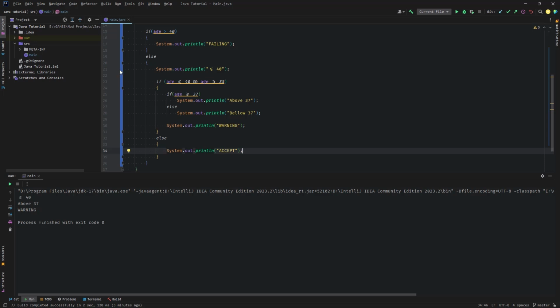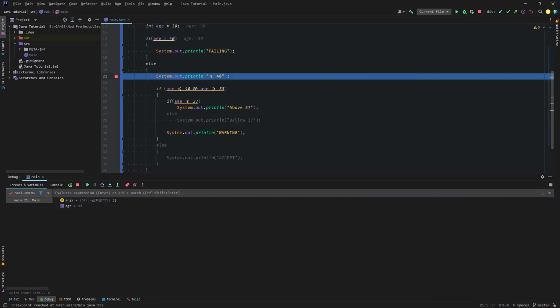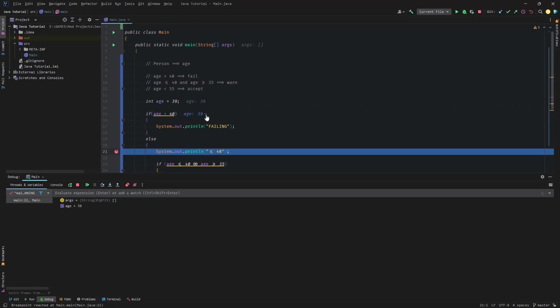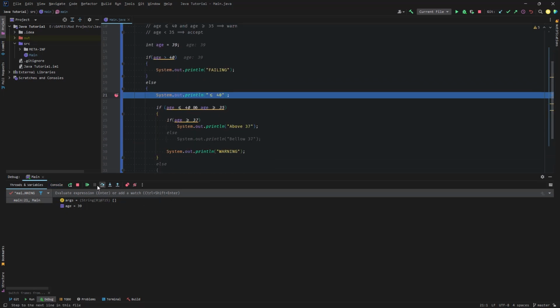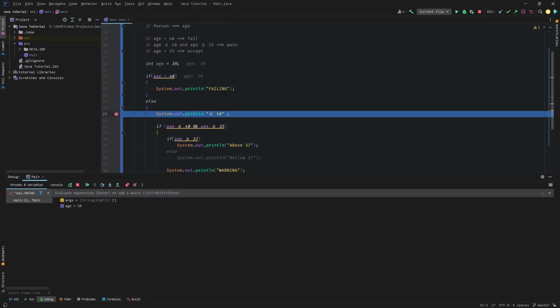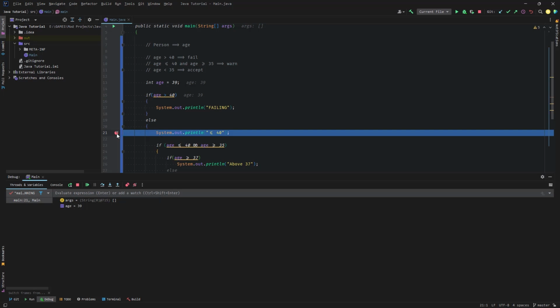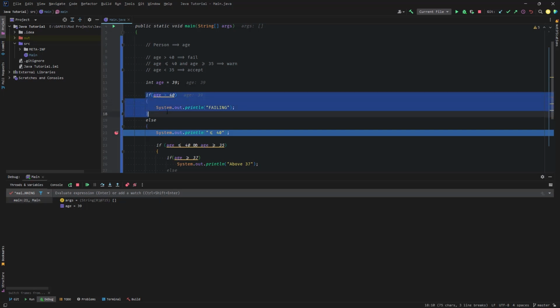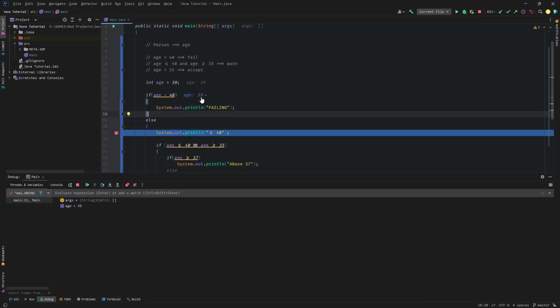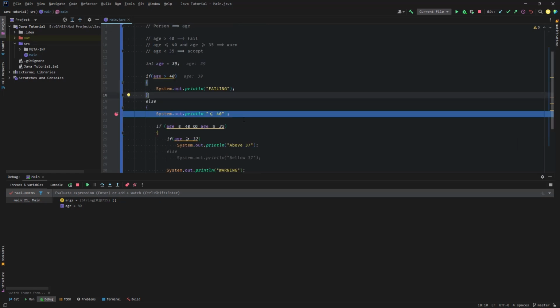I clicked on the left side of this line on the line number, and this red dot appears. If I run this now, take a note, the application didn't print anything. And it stopped right on this line, showing a check mark on my breakpoint, highlighting the line, and it's showing some values to you. So now I can use these buttons to navigate through my application. Right now, I know that, hey, I hit this point. So I didn't fall into this if statement. It says that age is equal 39. Okay, we were asking for greater than 40. It's not. Then we are hitting here.